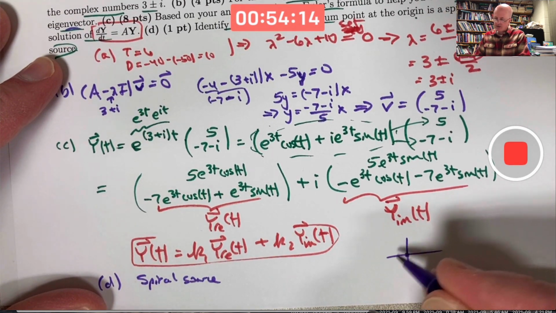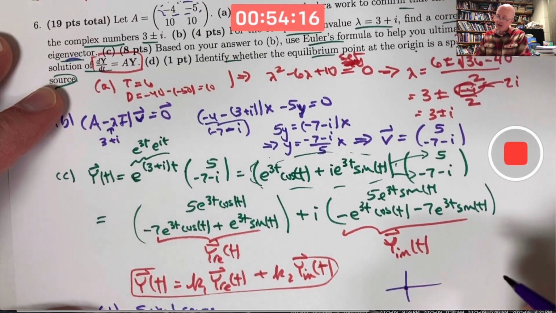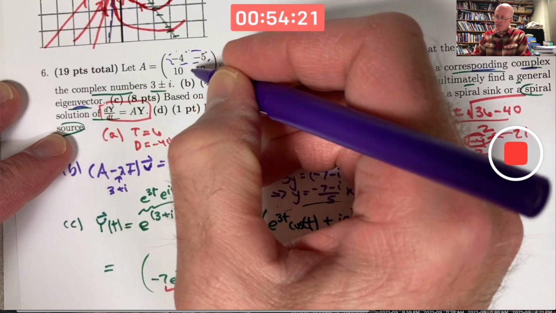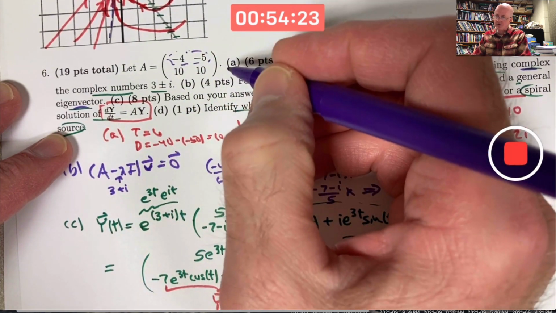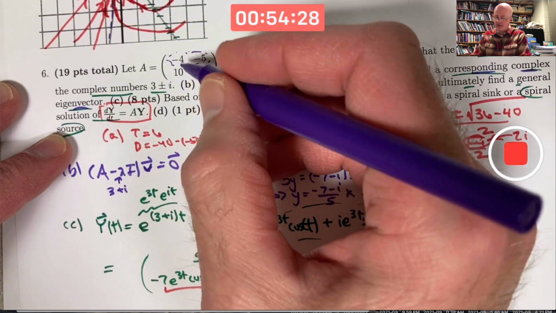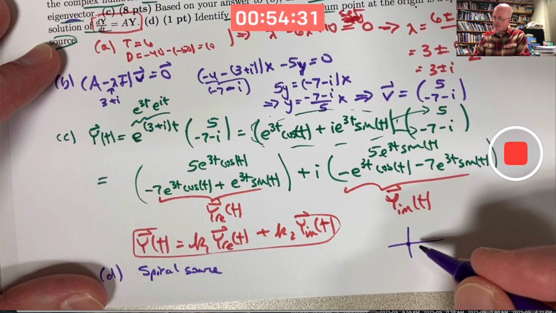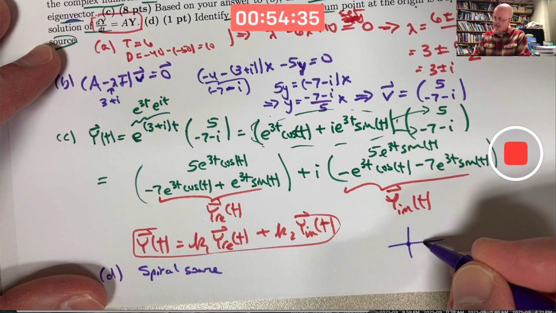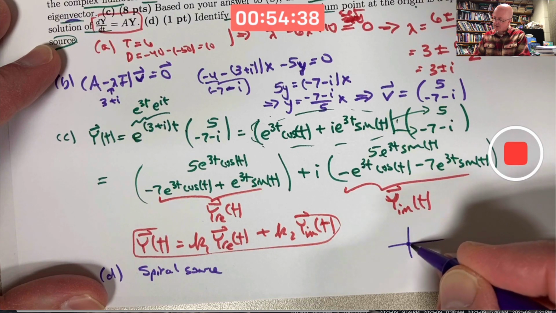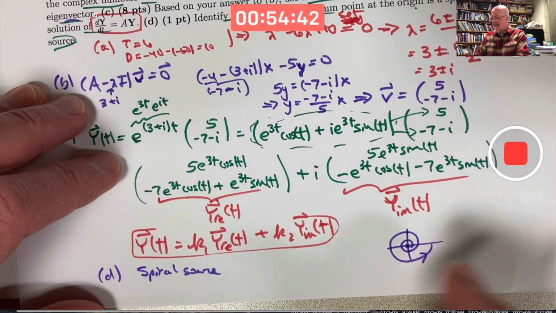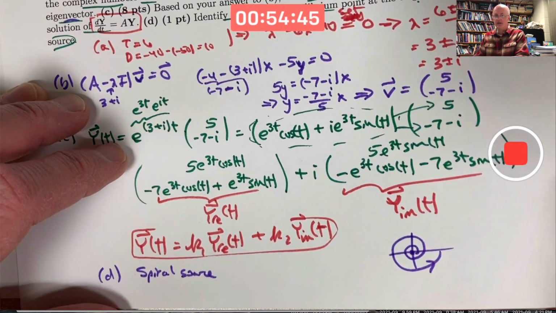Spiraling away, excuse me. Counterclockwise or clockwise? Actually the best way to tell is to think about how this matrix maps the vector 1, 0, to think about the vector field at the point 1, 0. And it maps 1, 0 to the vector -4, 10. -4 in the x direction, 10 in the vertical direction. Yeah, it's going to be a counterclockwise rotation, and you could double check that. Okay, it's not a very careful drawing because I didn't make nullclines, but that's the general behavior. Spiral source.